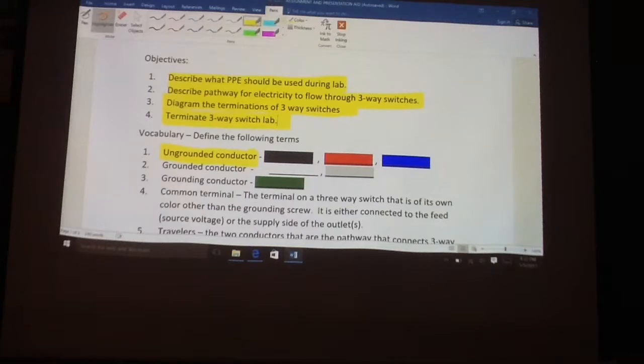And we're going to talk about that here momentarily. And per NEC, the National Electric Code, the grounded conductor is going to be identified as either white or natural gray, with no exception. Those are the only two colors that are recognized by the National Electric Code as being the grounded conductor. And then thirdly, we're also going to be talking about the grounding conductor. And this also, per National Electric Code, is identified by only two colors. One is green, and the second is bare, which means there won't be any insulation on the conductor itself.